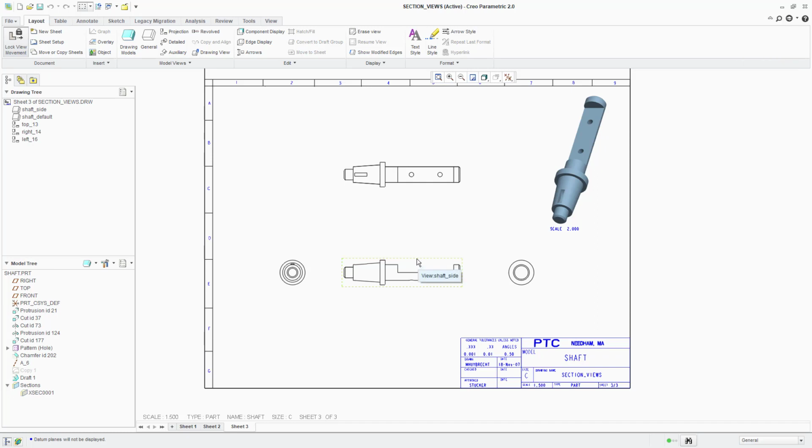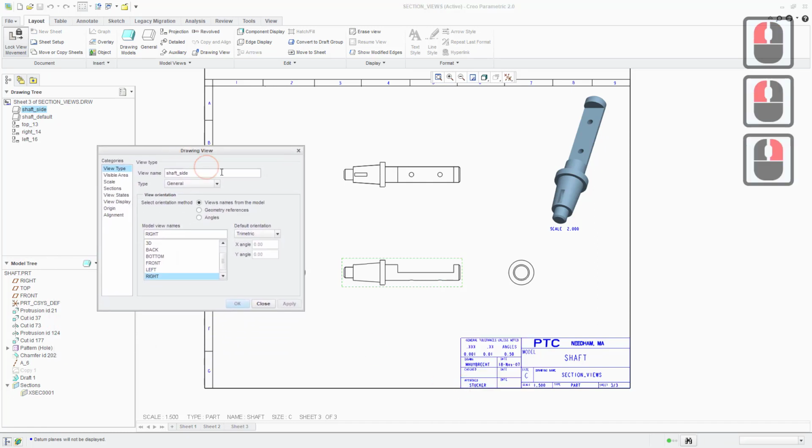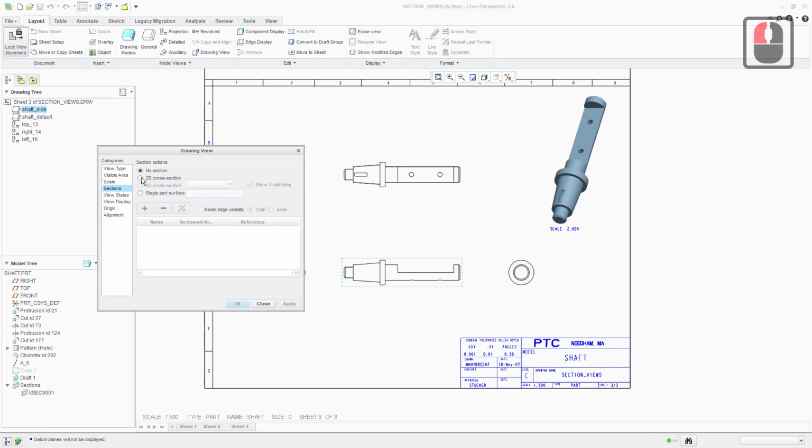So there you go. So as we said, we're going to turn this view, this side view, into that section view. So we're going to select the view first, so it's active. You can see it's highlighted in this dotted green, and then right click down to properties, and then we get our drawing view properties window here. There's an option there called sections, so we'll go in there. It's a 2D cross section that we've created, and once we've selected 2D cross section, we just have to click the plus arrow just to add our section in.